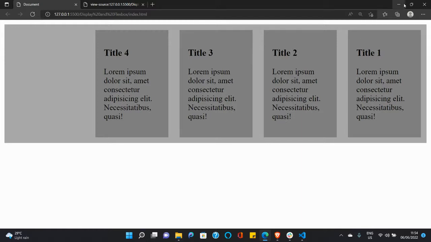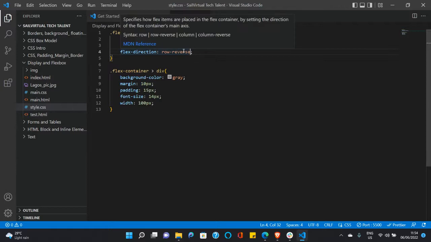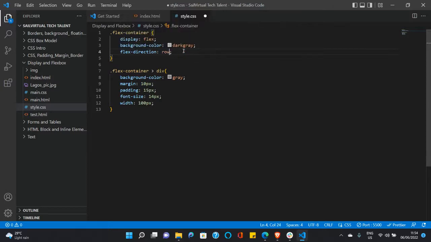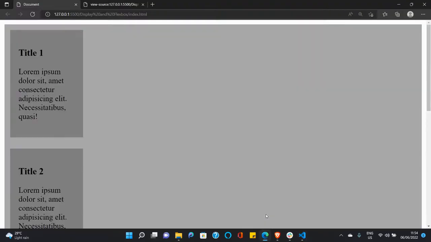So let's quickly see the next two values, which are the column value and the column reverse. By using this value, it's not going to appear in a row form, it's going to appear column wise. So we'll have this look like this.